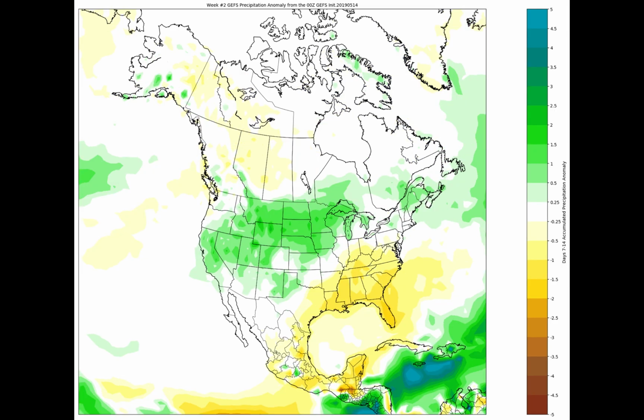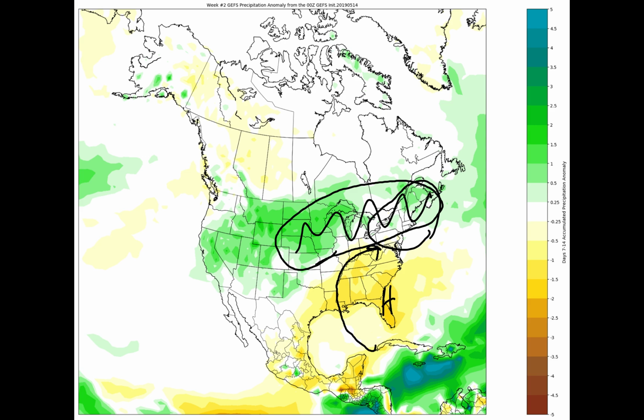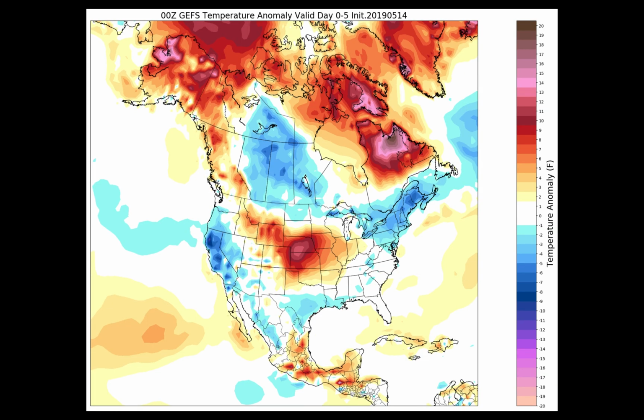So we look out a week further, so week 2, May 21st through May 28th, very similar look with maybe drier conditions off to the south. If you're in Pennsylvania, south from there, near to below average precipitation. But off to the north, again, keeping chances for these storm systems to track through the area as we develop an area of high pressure across the southeast. And that keeps things, again, dry. But storm systems developing in the central U.S., those are deflected off to the north of that, and that allows that precipitation chance to be a little bit higher than average across the north.